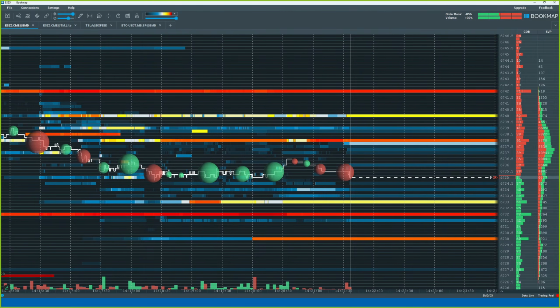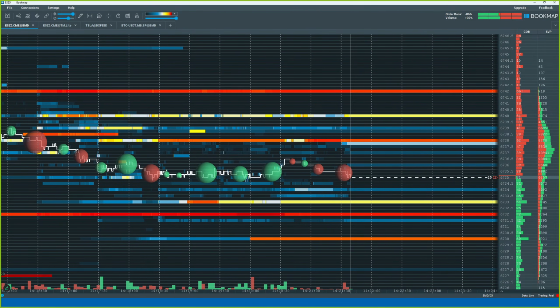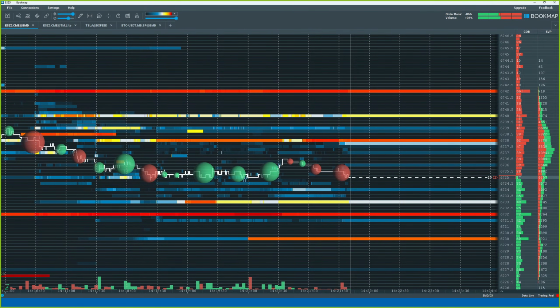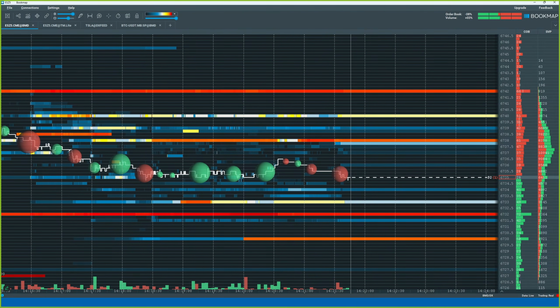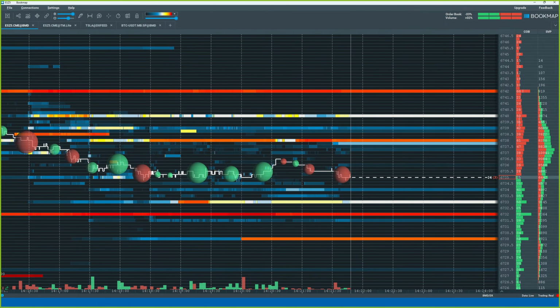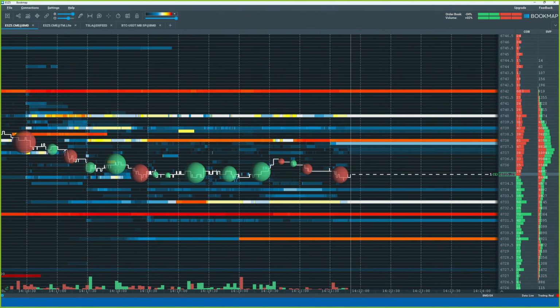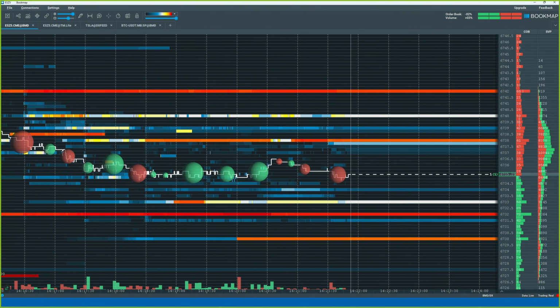Can we connect Bookmap data on Ninja? It would be the opposite way. You would connect a Rhythmic account to Bookmap and then send your orders through Bookmap. If that's what you mean.